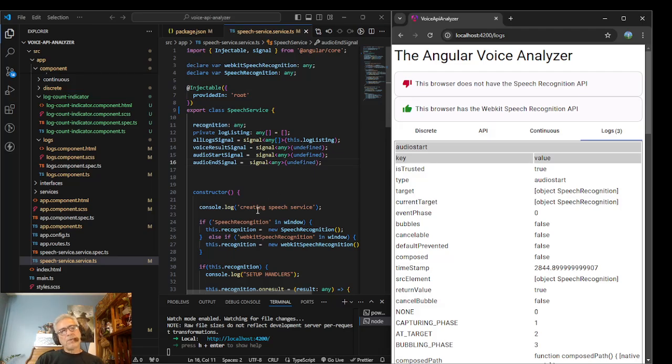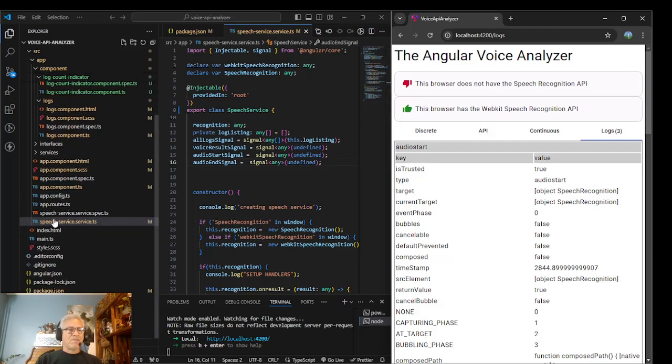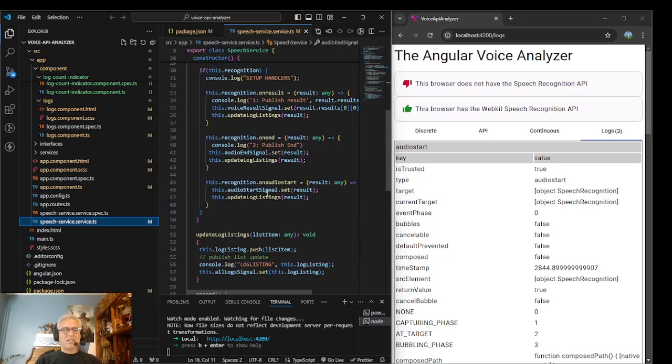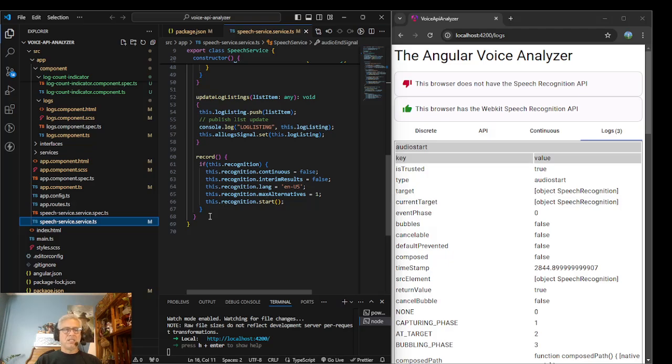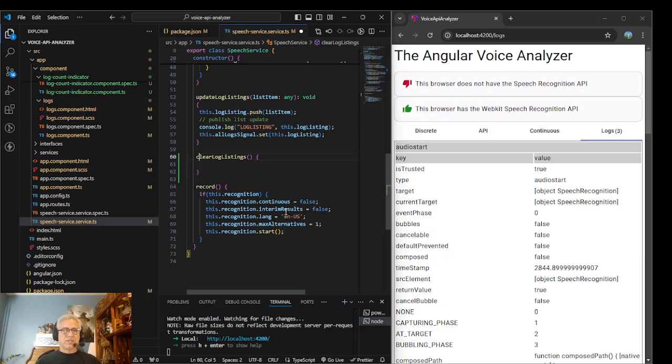So from an architectural perspective, at the top we have this speech service where this log listing exists, and so we're going to want a way to clear the log listings. So we'll want a function in here to do that. So let's just go ahead and say, is that the right place? Yeah, clear log listings. And for now, I'm just going to clear the main log listings, not all of them, because I think we might be getting rid of all of them anyways. I don't know what its problem is. Did I put this inside of clears? Yeah, I put this inside of record, and it probably should go before record actually. So clear, and that's simple.